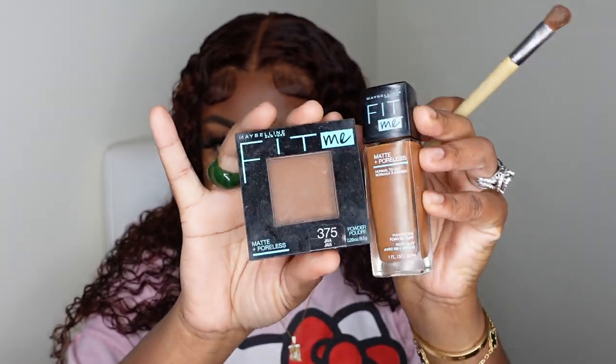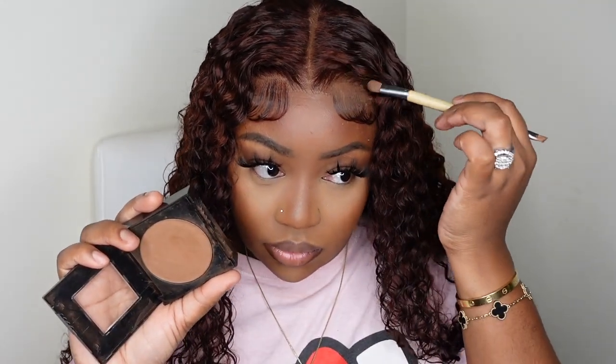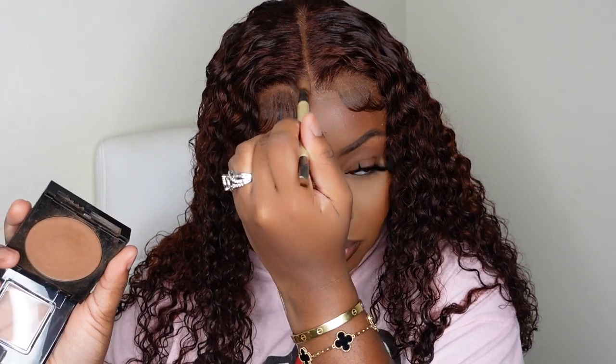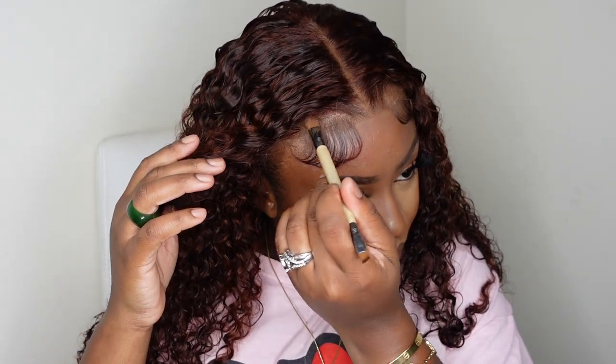I used 375 in the powder, and I believe I used 360 or 365 as far as the liquid goes. And these did work perfect together. My local Target, I think it only goes up to like 360 or 365. So I did have to get the deeper shade online.